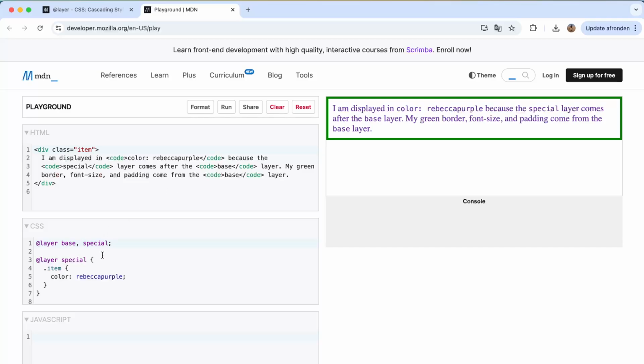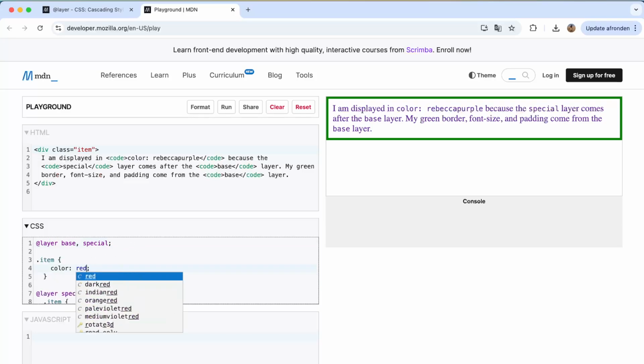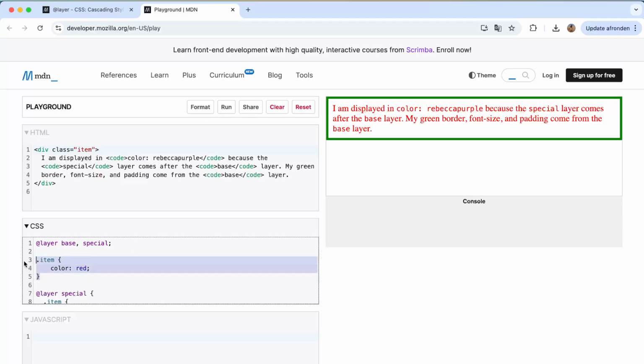And that's a little bit great about it. We can then play around with it. So here I can say, no, I just want to do this, and then I set red, for example, and then you see red is more important because it's outside a layer, and you have here base special, and then outside the layer is more in depth, like you can override certain things. So you need to keep that in mind, but I think it's interesting.